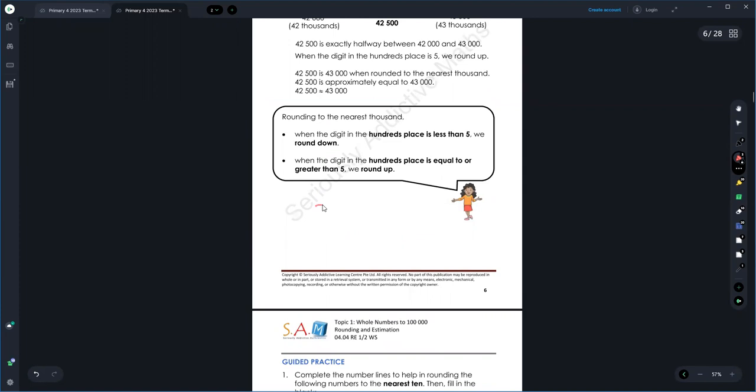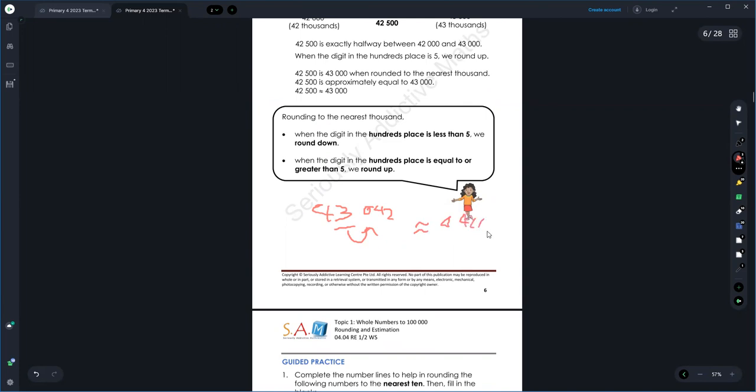Let's say if it is 43,642, round off to the nearest thousand. You look at the thousands place, decide whether this will remain as 3 or move up to 4, and that depends on the place value on its right. Since this is 6, it will push 3,000 up to 4,000, so it will be 44,000.